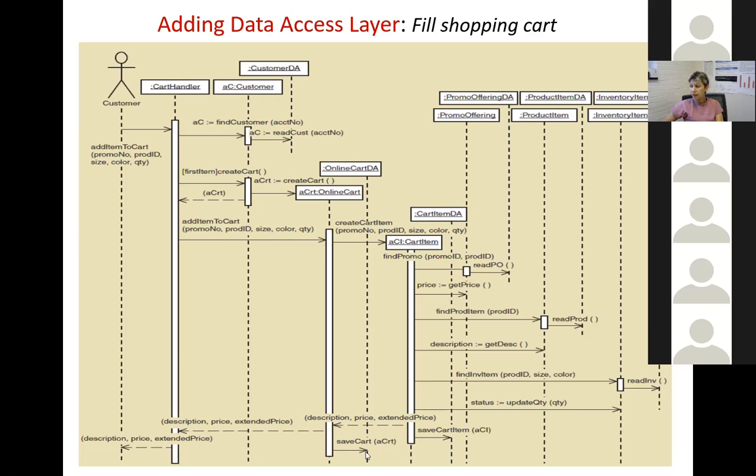So save happens right at the end. Why? Because you need to add each single cart item, get their information about their quantity, the promotion, and their description from those three objects: product item, promo offering, and inventory item. Get all that information, then this object will be ready to be saved at the end. Thank you, Jesus. Let's see who is next.